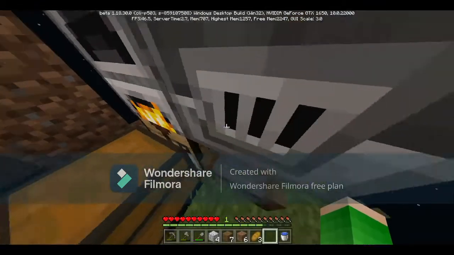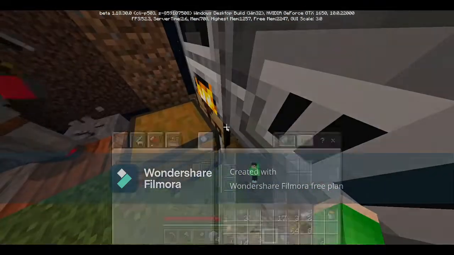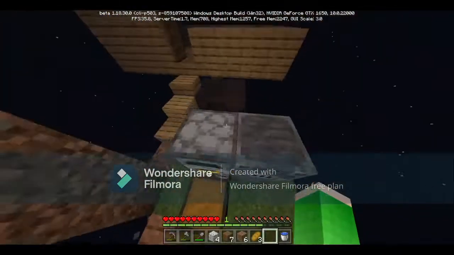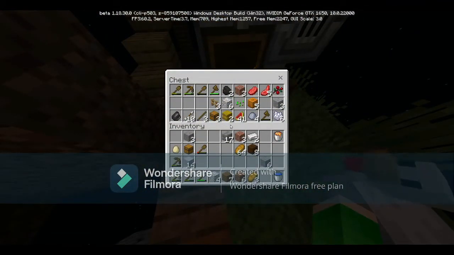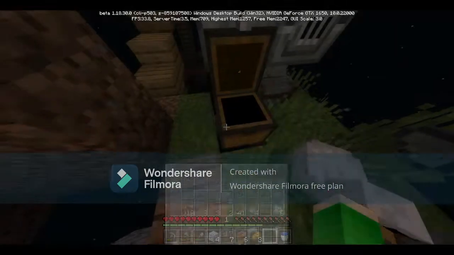I need saplings. Do you have any saplings? No, but I'm wondering, I had a trade, but you just destroyed it. Yeah, I'm pretty sure there's something in the chest. No, there isn't. It's only seeds in the chest.